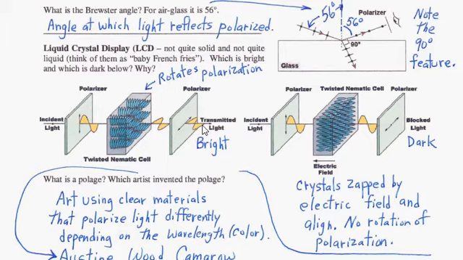This is bright. Now, what's really neat about these crystals is that if you zap them with electricity, you apply an electric field, they all straighten out. And when they straighten out, they don't rotate the polarization, so the polarization goes through unaffected. And now, since this polarizer is crisscrossed, you get dark. This polarizer was turned 90 degrees so that when the polarization rotates 90 degrees, it can slip through. But now, since there's no rotation due to the liquid crystals, the vertically polarized light goes straight through, but then gets killed because this only allows the horizontal to get through, so it's dark.